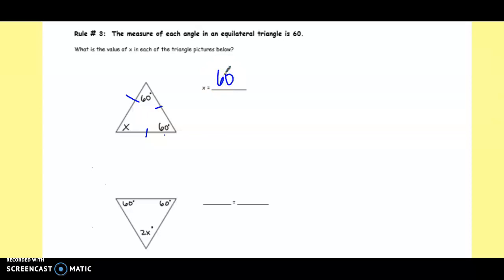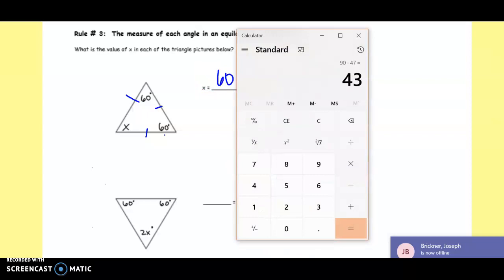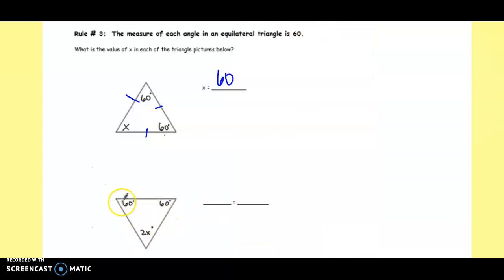You may not have realized it's an equilateral triangle, and that same idea that 180 degrees is the entire triangle, we could have also looked at this problem and subtracted our 60 in there. Subtract 60 again and end up with a 60. So either method there works. For this bottom one, again, equilateral triangle, all sides are the same. So in this case, we know all of our angle measurements are equal to 60. So check, this one's 60. Check, this one's 60. This one should also be 60.